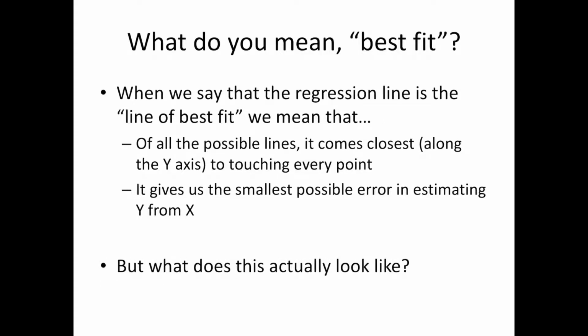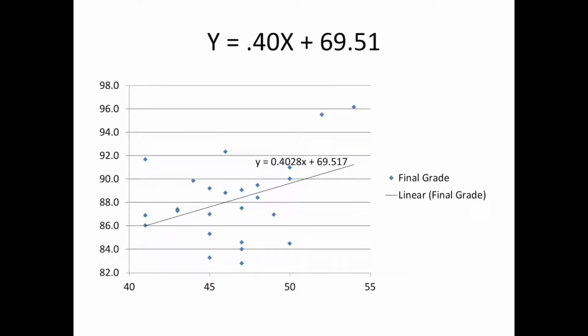Well, I just want to show you visually what those errors look like. So if this is the best fitting line, what we can see is that it's still off. It has to be. These points, all of these points all over here, do not fall on a perfect line. So what these arrows represent is how much that regression line underestimates some points. In other words, for all of these points, when we try to predict their final score, we're going to miss it. We're going to underestimate it. They deviate above our regression line. For all of these points, we're overestimating their scores.